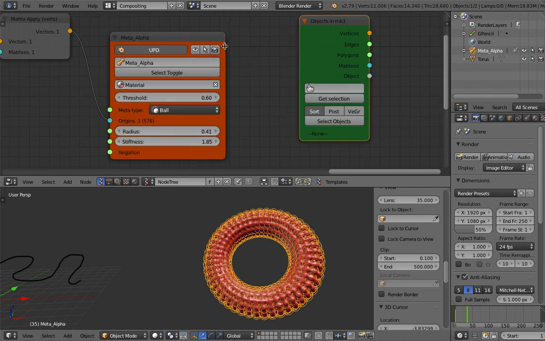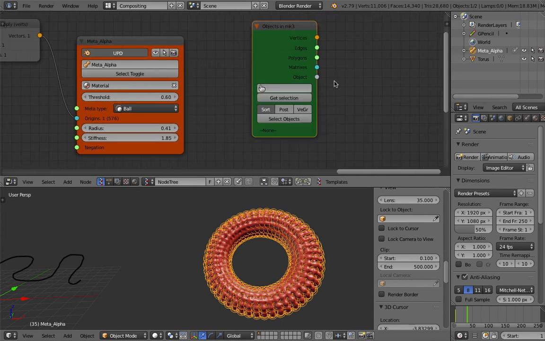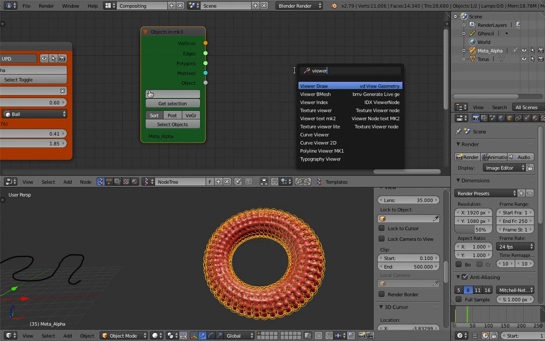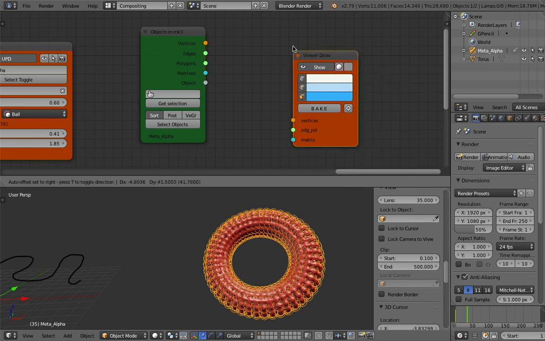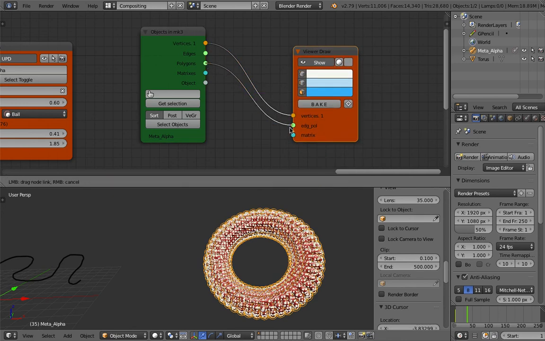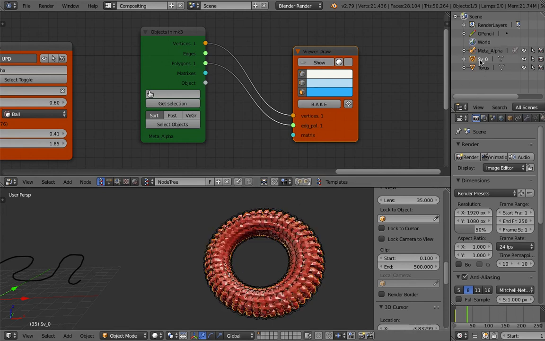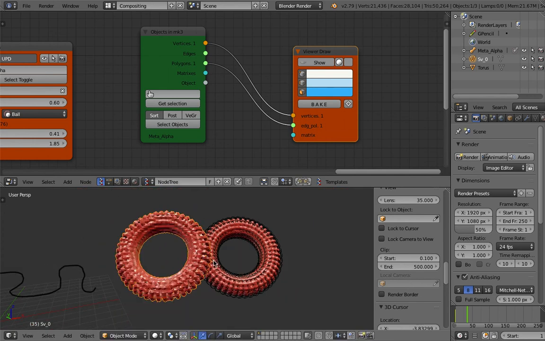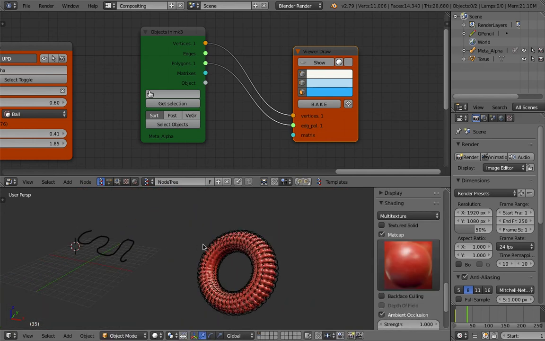It would be nice to have an object output here as well, but for now we can just grab our metaballs, select our metaballs objects, get selection, meta alpha, okay, viewer draw, and plug that in, and now we should be able to bake it. Now we have actual mesh. So that's one way to convert it into real objects.